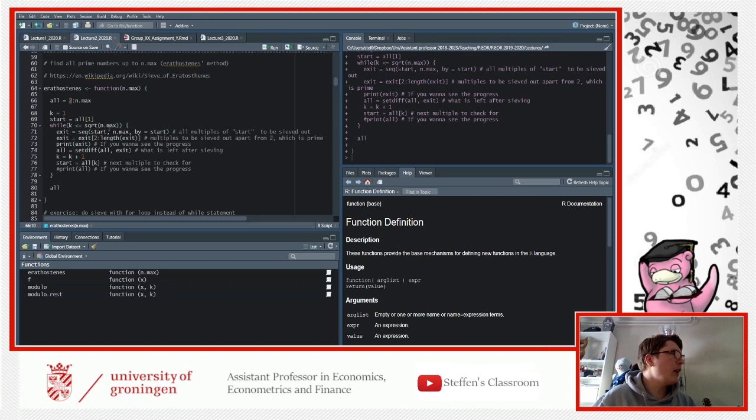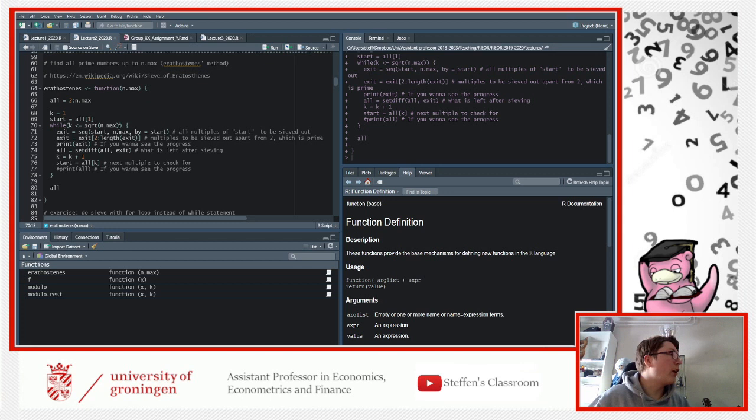And then the first thing we do, now we start our first while loop. How does a while loop go? A while loop is a loop that keeps running until the condition that is set at the while loop's beginning is no longer satisfied. In this case, it will run as long as the counter k that we initiated, which is equal to 1 now, is less than or equal to the square root of n max. So if I put in 100, the square root of that will be, quick math, 10. Yes, that's awesome. Then it will run until 10, for instance.